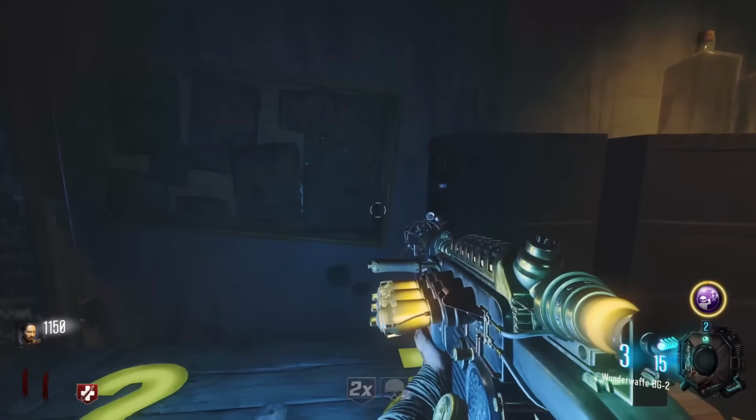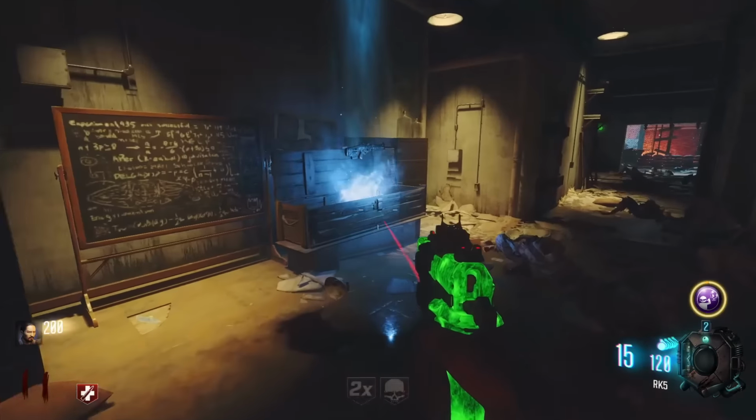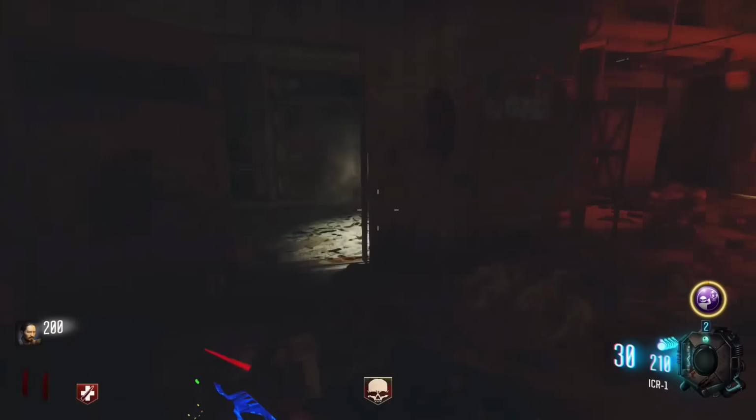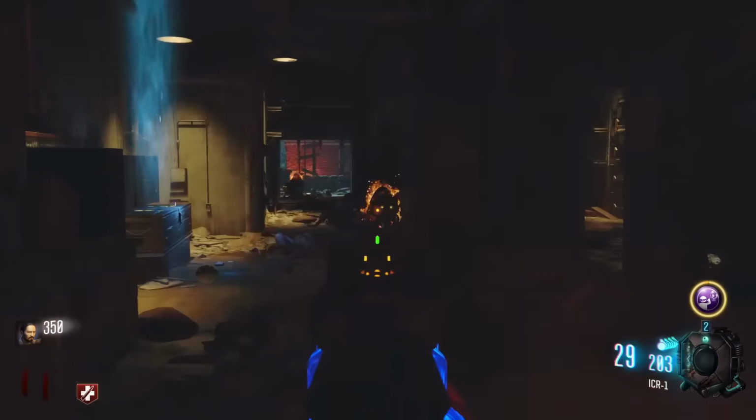Honestly, I love the principle of the Wunderwaffe, but to be honest, it's just terrible. It sometimes shoots blanks, it can be really unpredictable, and there's just not enough ammo in it. But don't get me wrong, it looks really cool. With it shooting electricity, it is really cool, but there's just so many faults with it.